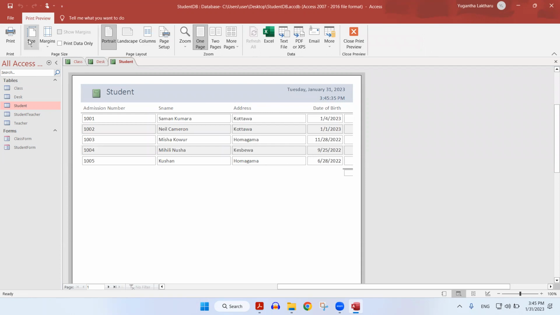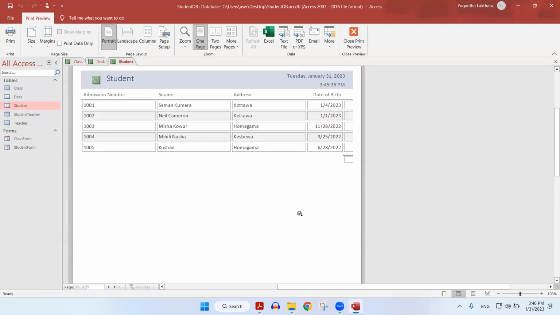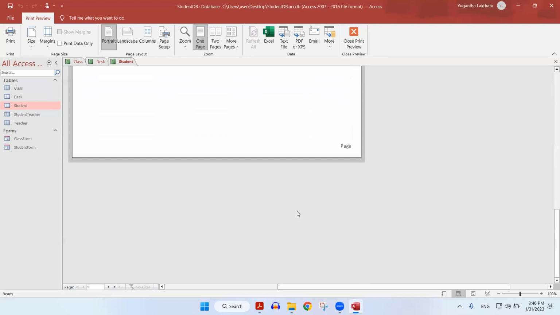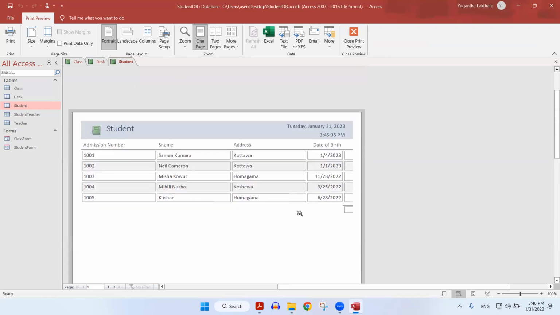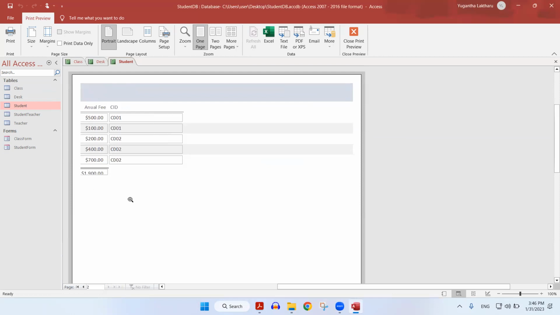Now, for the moment, the size that they have chosen is A4, right? So as you can see, if you really don't want the format like this, now this particular printout has several different problems, right? The thing is, this particular table is spread over 2 pages, like one particular thing is there and it's moving to the next page. See, it's in the second page.